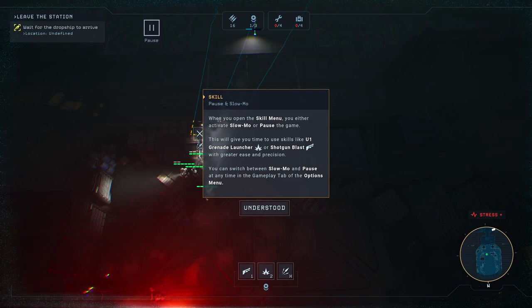Skills, I'm gonna slow-mo. When you open the skills, you either activate slow-mo or pause the game. This will give you time to use a skill. Grenade launcher, shotgun, and greater ease. You can switch between slow-mo and pause at any time in the game tab.